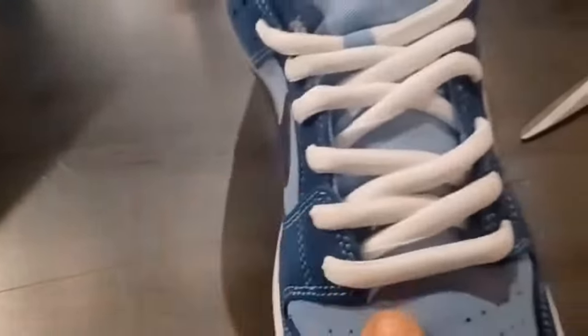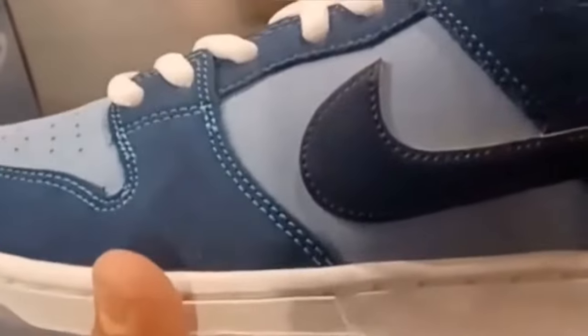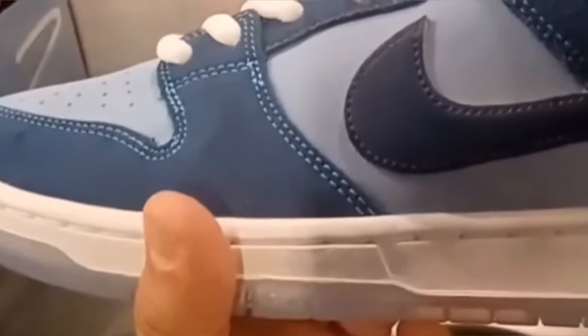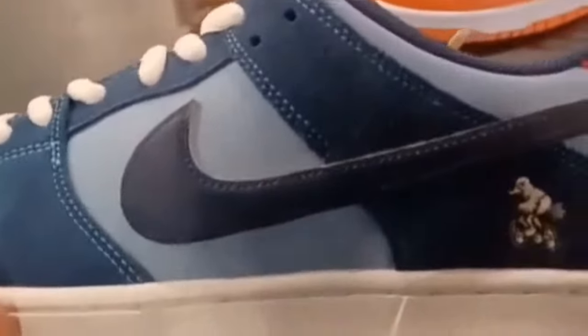Yeah. These are pretty nice. It looks like nubuck and some suede on the back. It's for mental health awareness and suicide prevention too, so that's pretty dope. Yeah, and we heavy over here about that, man. Please, if you guys have issues, get help. It's okay to not be okay, okay? Real talk. We love you all out there.